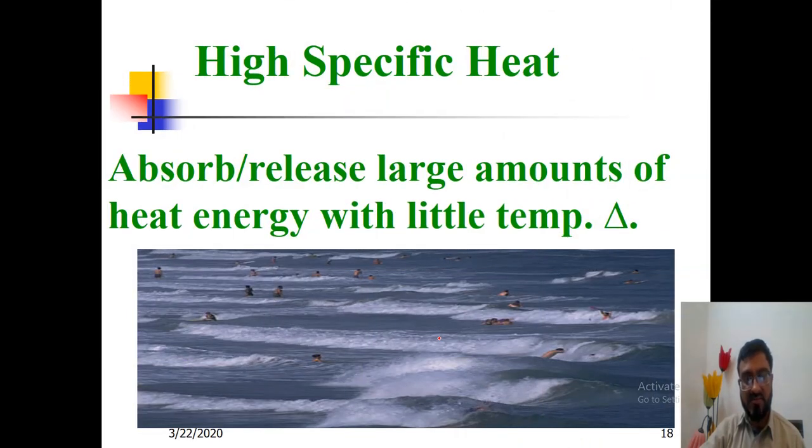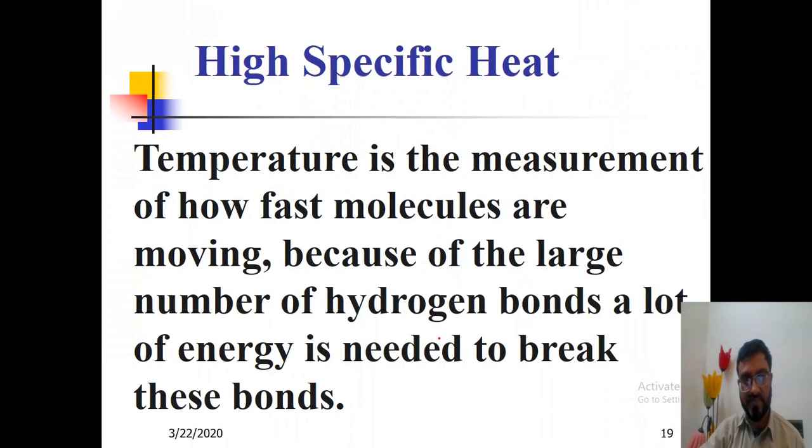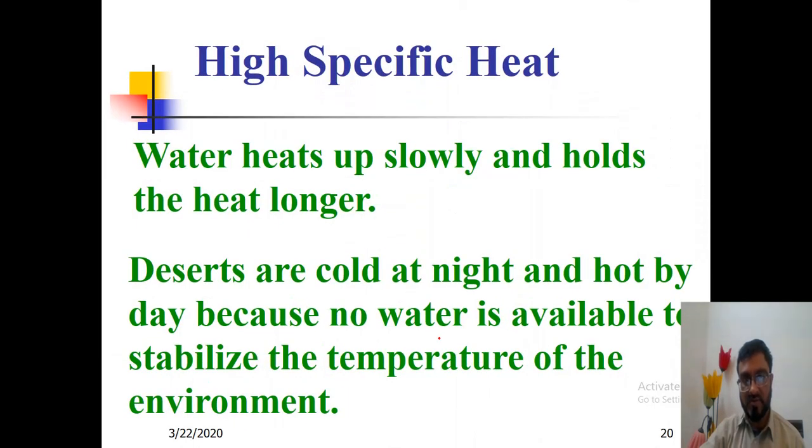Another property is specific heat: water absorbs or releases a large amount of heat energy with little temperature change. What is the concept of high specific heat? Basically, this is heat energy that is visible on the temperature scale, the thermometer scale. Temperature is the measurement of how fast molecules are moving. Because of the large number of hydrogen bonds, a lot of energy is needed to break these bonds. Water heats up slowly and holds the heat longer.